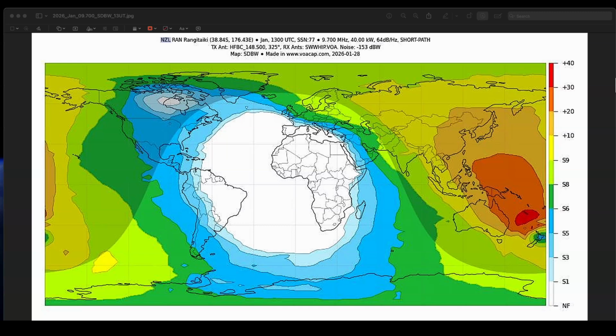But why would you want a map like this? Well, what you see here is a guide to how a signal might be received across an entire region, or indeed across the globe, at a particular time of day and time of year. It's a colour-coded map that indicates predicted signal strength, representing typical conditions based on long-term data. Okay, let's start building our map.